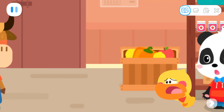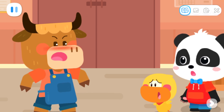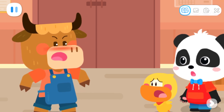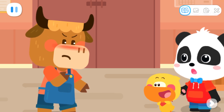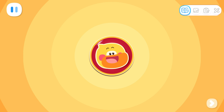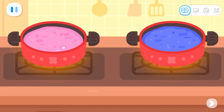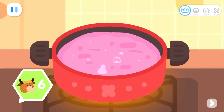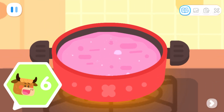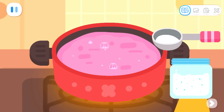Quacky! Max! The naughty cat has broken the jam! There's not enough jam left! I need to hurry up and make some! Let me help you! Here is the jam that is being boiled. Just add some sugar and it will be ready! For a pot of strawberry jam, it needs six spoons of sugar! Let's add some sugar together!